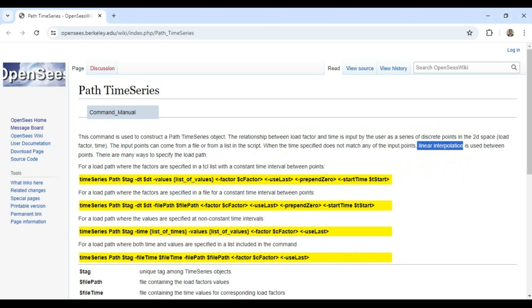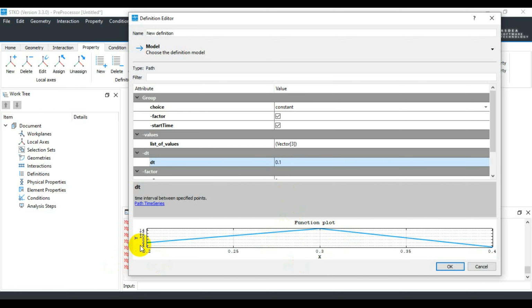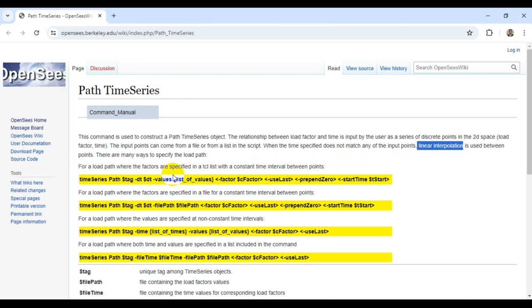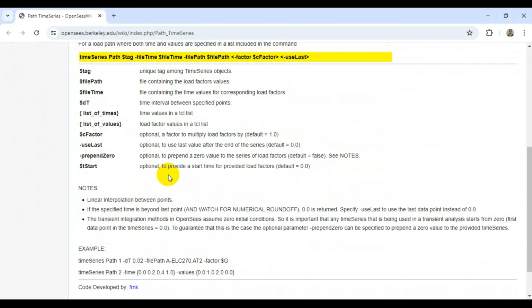If there is any missing value in this time series, OpenSees will be able to interpolate this value and use it in the analysis inside the STKO. So these are the tags, and we can define various kinds of time series paths here, and these are the values that are present here.